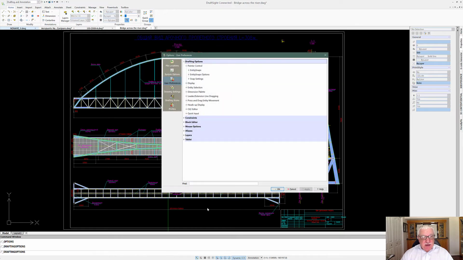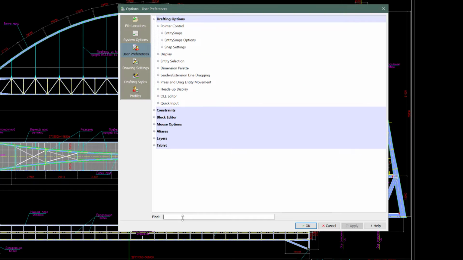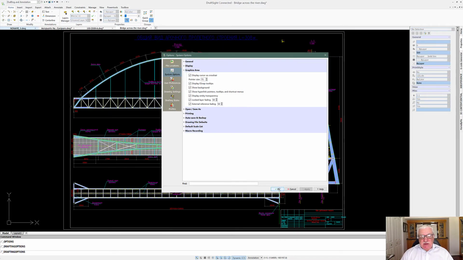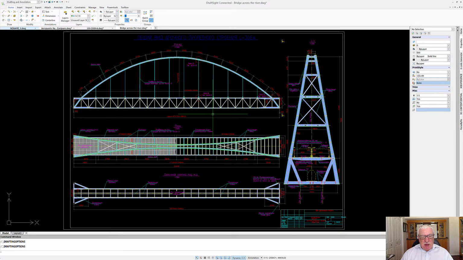So I'll go back, and again, I don't remember where it was, so I'm just going to type cross, and then basically it will find very quickly where it is, and this is where you can control this. So I'm going to revert back to 15. That's the size that I am comfortable with using. So we'll close that and it reverts back. Now the color of that cursor can be controlled, and many other things can be done within options.